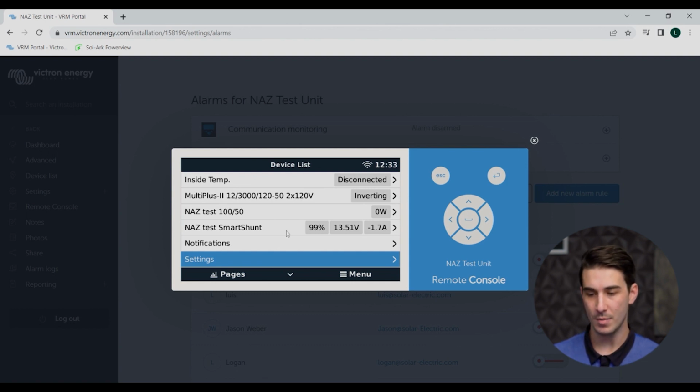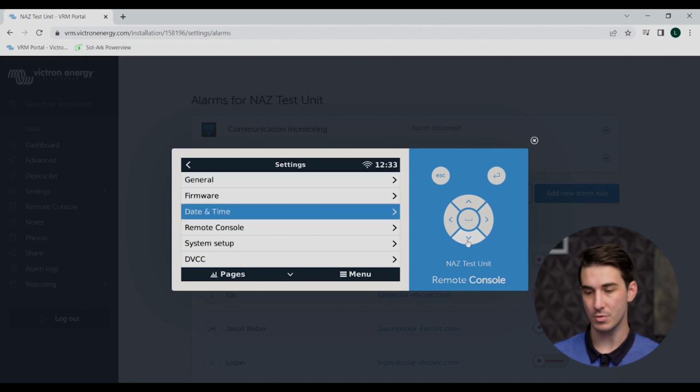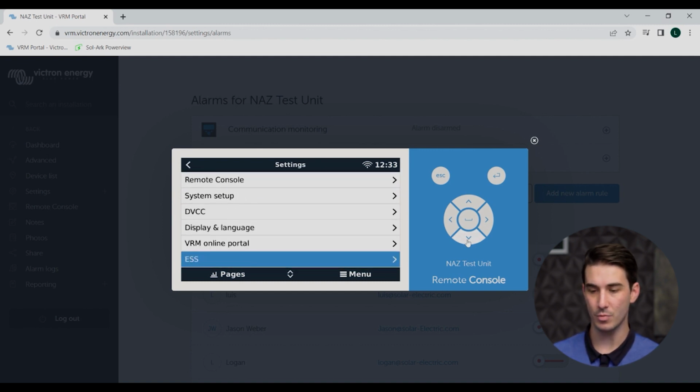So I'll just show you the remote console really quick. Again, not anything different than what you'd see with the touch screen there, but this is just a way to access that remotely over the VRM.